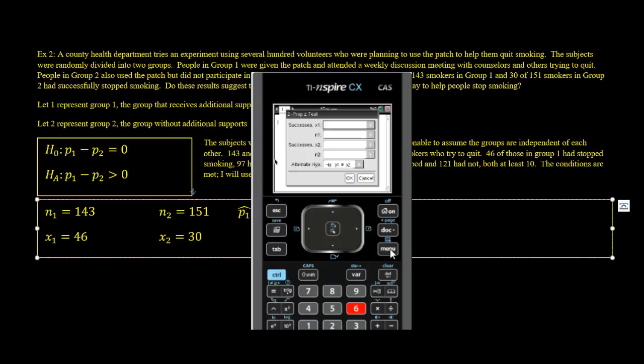Successes for x1 was 46. The sample size of group 1 was 143. Successes for group 2 was 30. And the sample size for group 2 was 151.